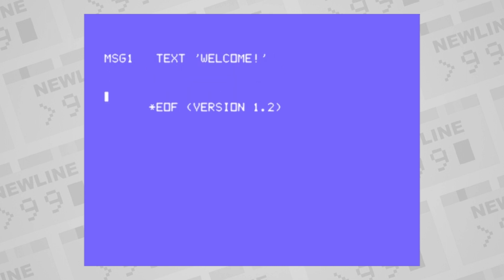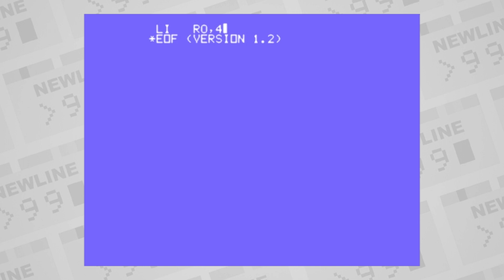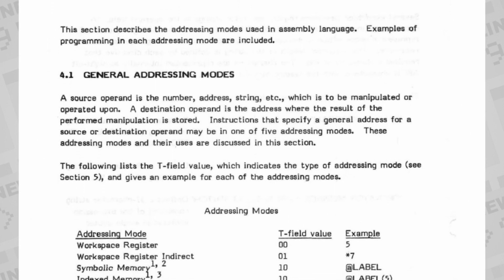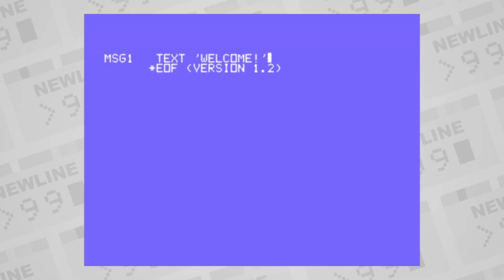But here's a dilemma. Registers are each only 2 bytes long. We placed the number 4 in register 0 earlier, but what happens when it's time to use that welcome string we just made? That won't fit in a 2-byte register. One of the features of the processor is the ability to access information in several ways, and those ways are called addressing modes. Sure, a register can contain an explicit value you're working with, but alternatively, it can contain an address where the thing you're working with is located. We store the address of the string.